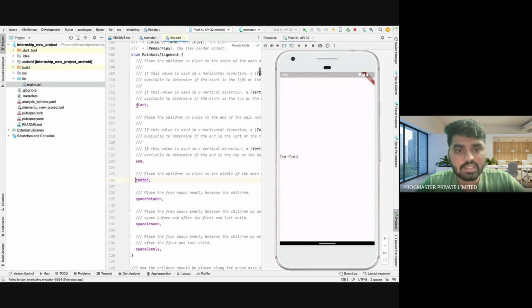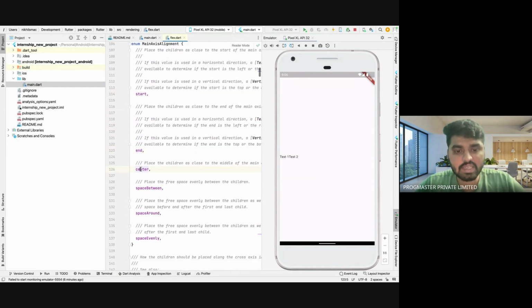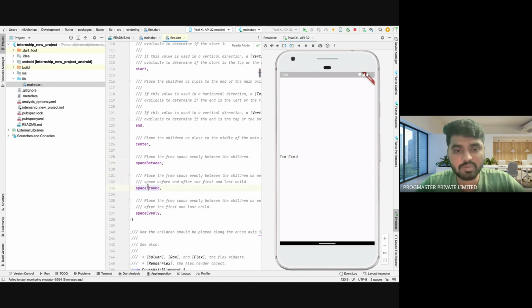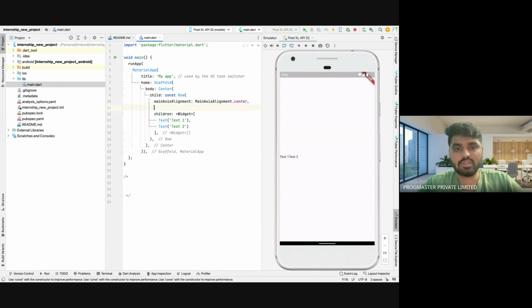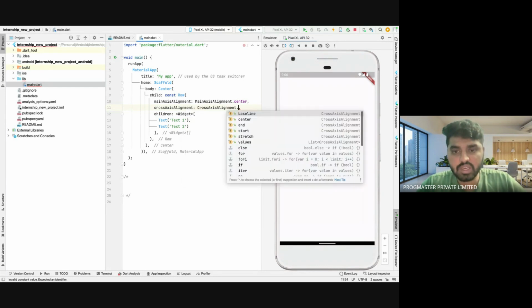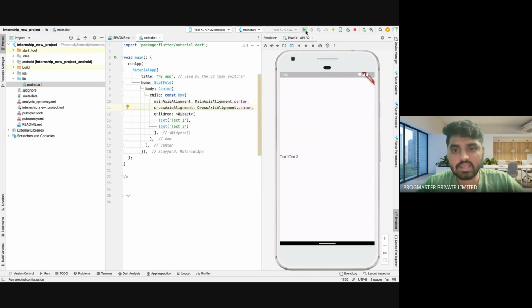In main axis, start, end, center, space between, space around, space evenly. These things you will learn in upcoming classes. Cross axis alignment means how the vertical should be. These things we can learn in the future classes.